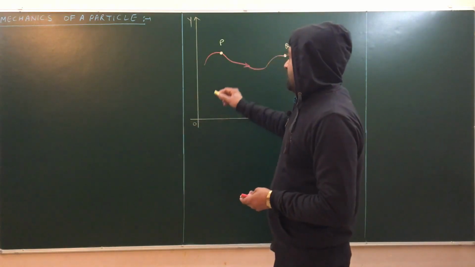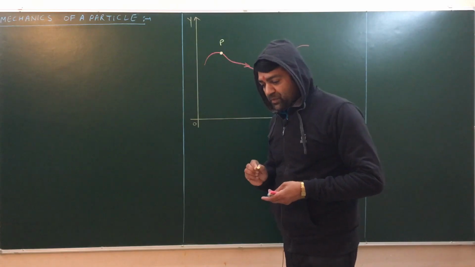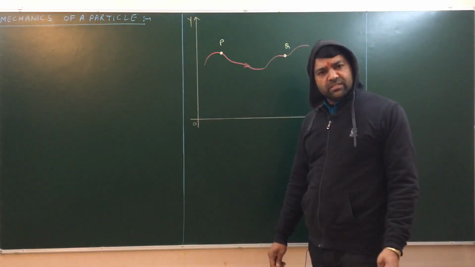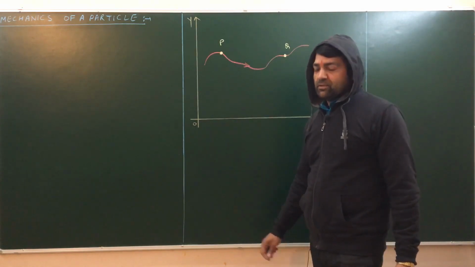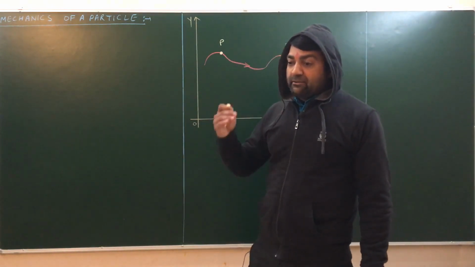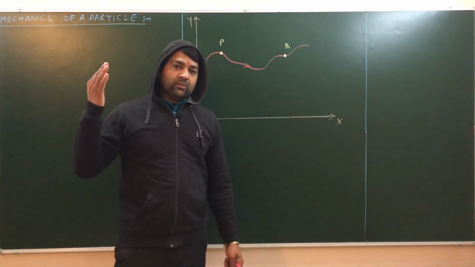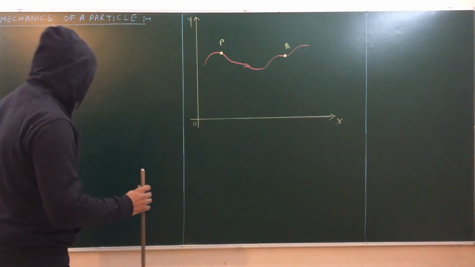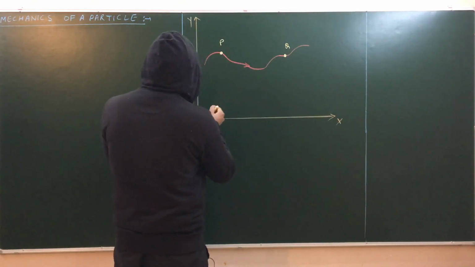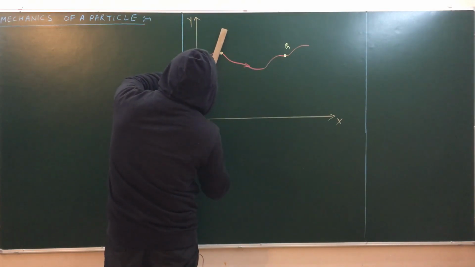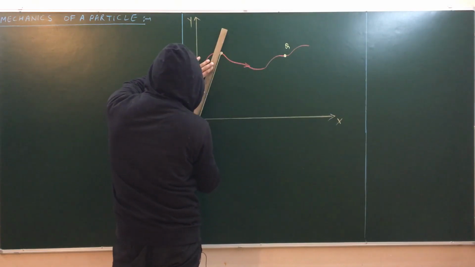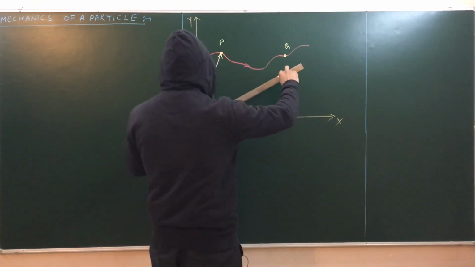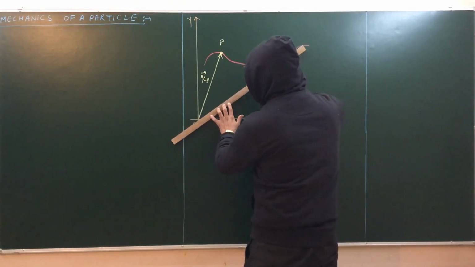In the same way, to locate this point P, I must find a reference point, and in two-dimensional Euclidean space in our rectangular coordinate system, the origin is a very well known point. So student, here the origin can be taken as the reference point, and with respect to this reference point, we are going to take the position of this point P. So student, in two dimensions, let the position vector for this point be RP. RP is the position vector for point P. In the same way, RQ is the position vector for point Q.